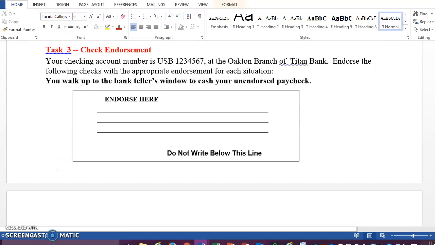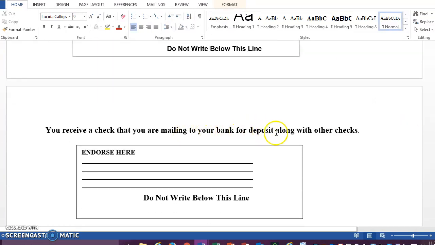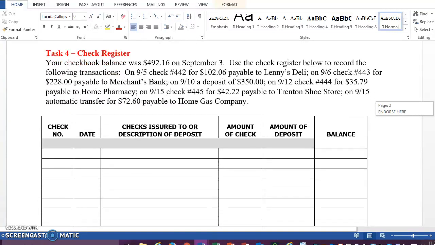Then you have endorsements. Remember that you have to review the 3 different kinds that you have, but essentially based on what you're doing in the first scenario, you're going to the teller's window, so you're right there. So you could just do a simple endorsement where you just sign it, and because you're right there, it's not a big deal. You're giving it to the teller. However, in the second scenario, when you're mailing it or going to be depositing it later, you want to do a restrictive endorsement where you would sign it, put pay or for deposit only, and then put your checking account number so that it's restrictive and no one else can do anything else with it.